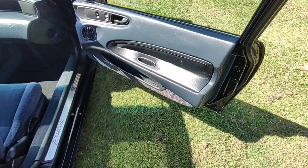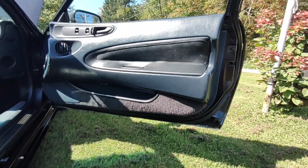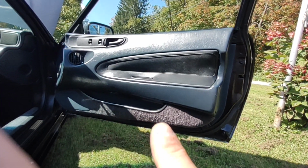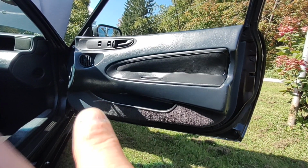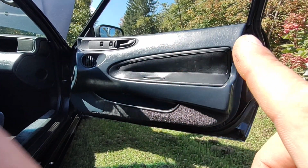Here we can see the door cards a little better. I really enjoy how these turned out, with the black bottom half on them. This is all from a black door. And then the blue speaker grill. The SE leather on the blue card.